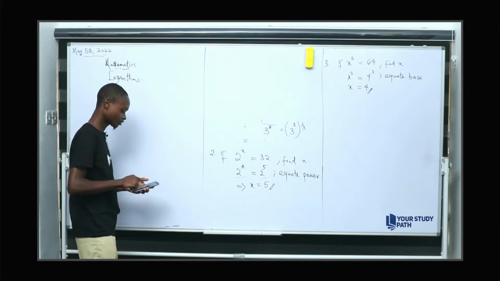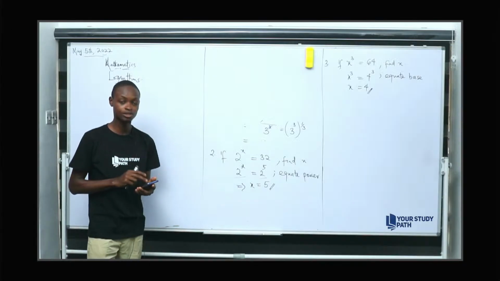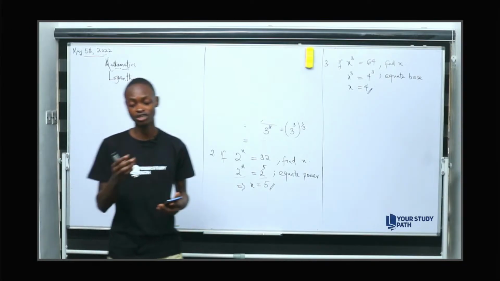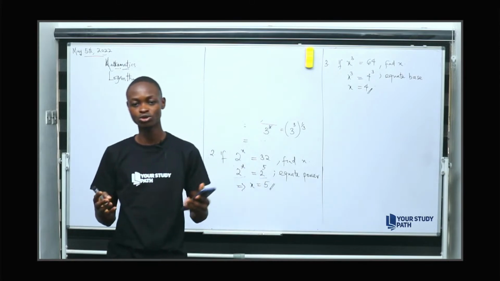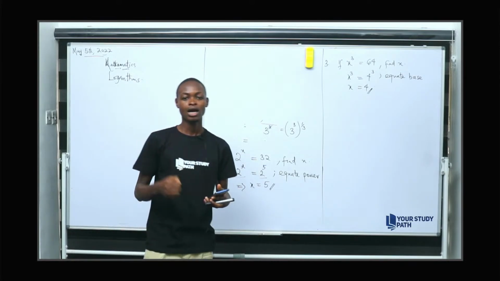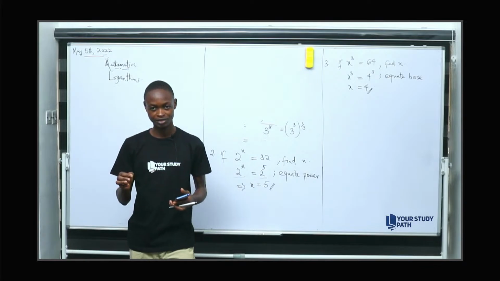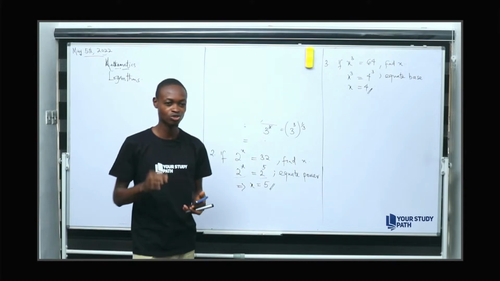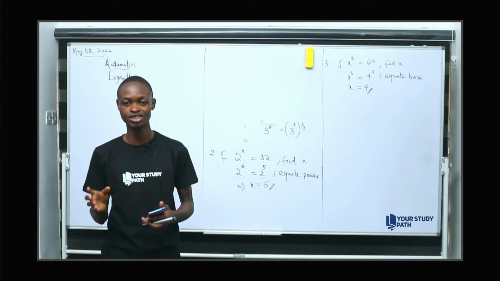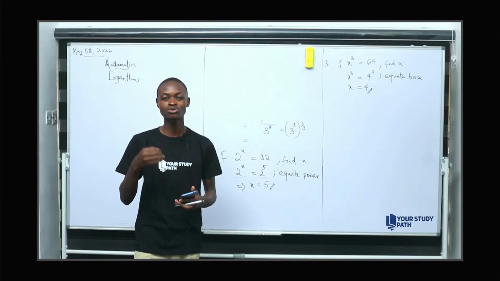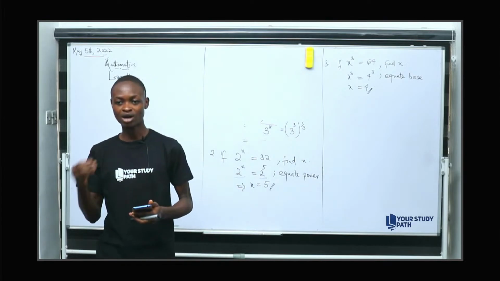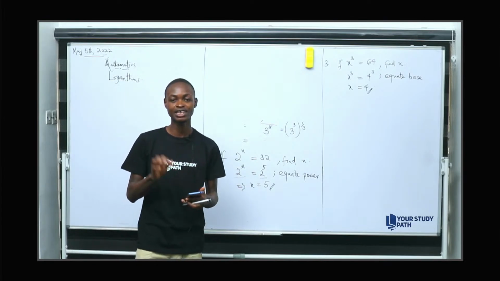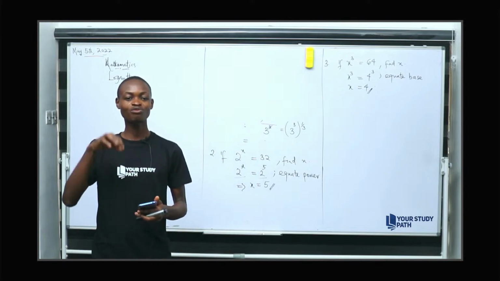Now, during our study of indices, we have found out that it is governed by two major concepts: the concept of the power and the concept of the base, right? Those are the two concepts that guide the study of indices. Now, those two concepts remain very, very true as far as logarithm is concerned. We are still led by the concept of a power and the concept of a base.